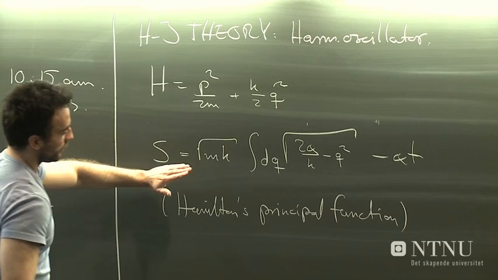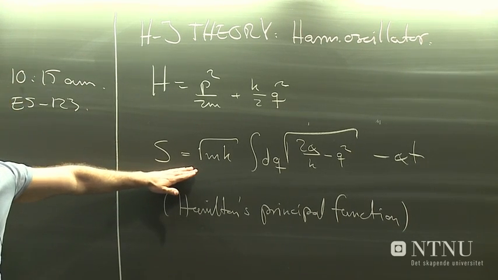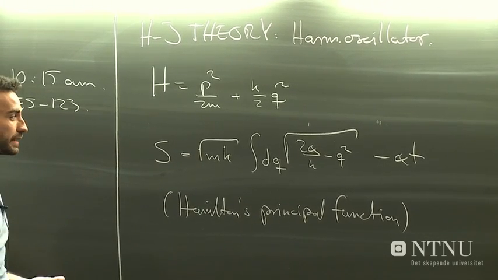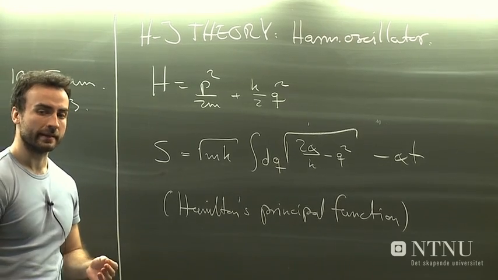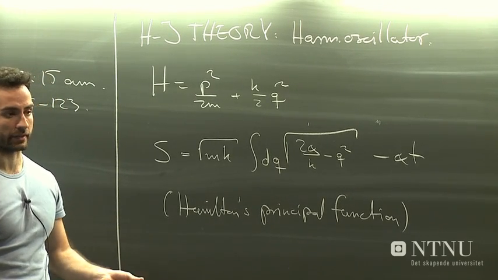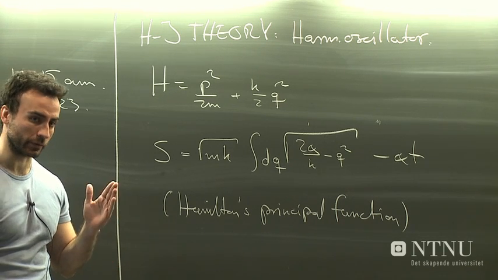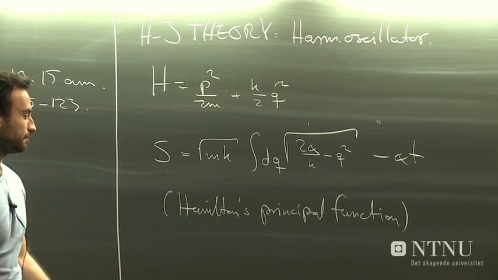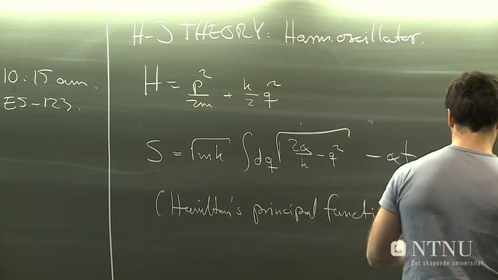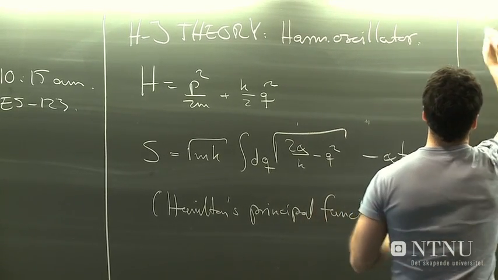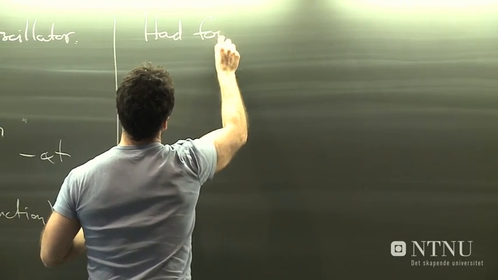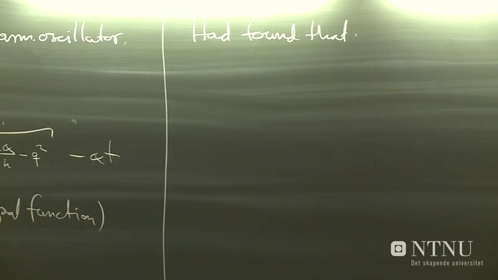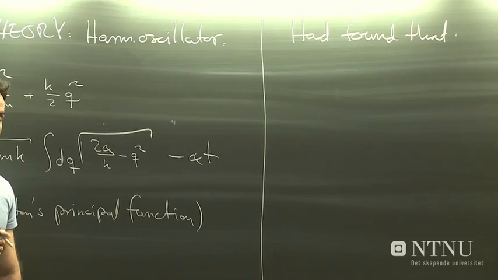Now, with this function in hand, we have essentially all the information we need to solve the problem. And again, let me emphasize that what I mean when I say solving the problem is to identify the time dependence of the generalized coordinates and the canonical momenta. Because if we know the time dependence of those quantities, then we know exactly how the system evolves with time. So I believe where we ended last time was that we had identified the time dependence of the spatial coordinates in the system.